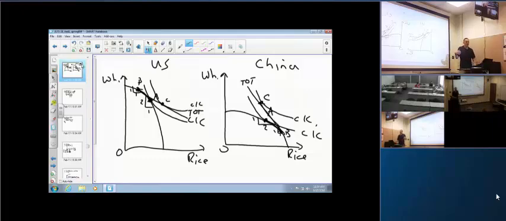And what is each country doing? They're going from A to B, specialization, and then they're trading from B out to C, and what happens in each country? Not only do they get outside of their production possibility curves, but where do they end up? At a higher level of social welfare according to the community indifference curves. And that, in a nutshell, is the same thing.